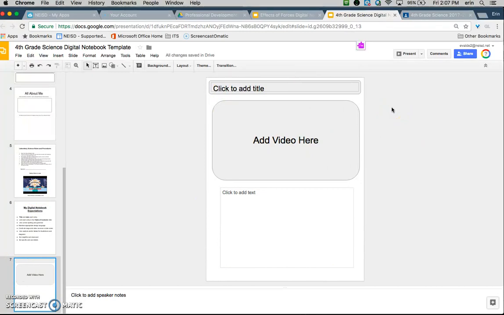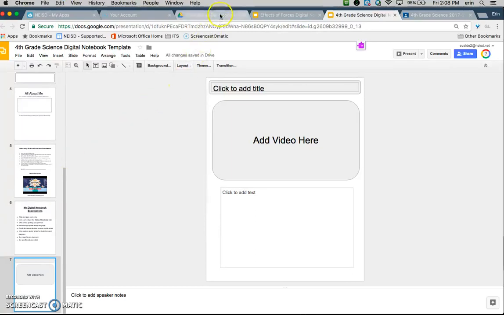I'm now ready to share this specific slide with my students. This is a multi-step process to give to them, but once they have it, they will have it for their notebook from now on. I want to copy the slide I have created, so I will click on my slide, give it that blue outline to show that it's selected, and I'll do Control-C to copy.